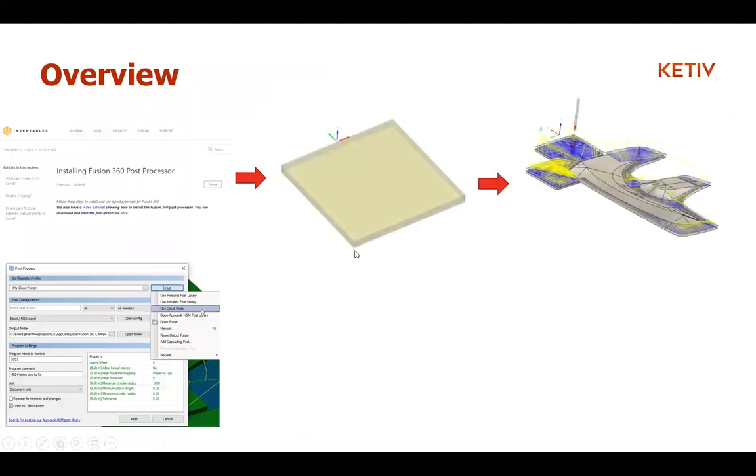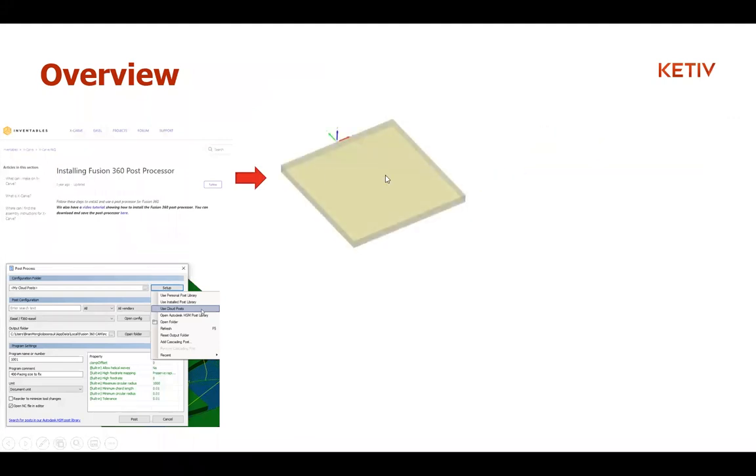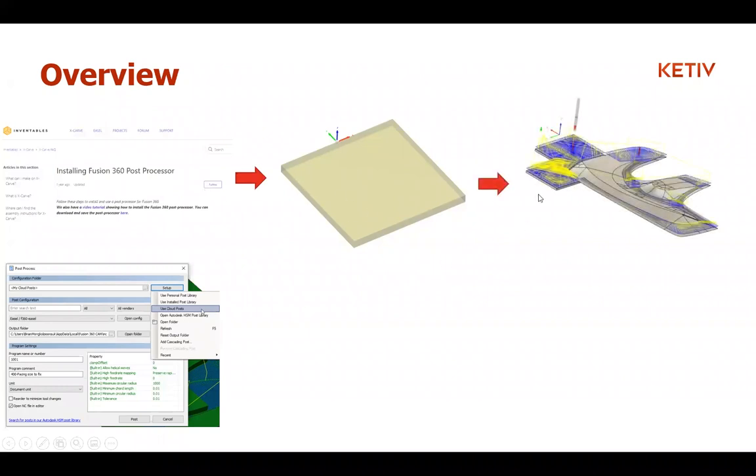The next step is creating a setup with whatever raw material you have laying around. You choose a work coordinate system, a point of reference for your machine or setup, and then the next step after that is very straightforward CNC milling. I'll show the toolpaths that I create for that step.